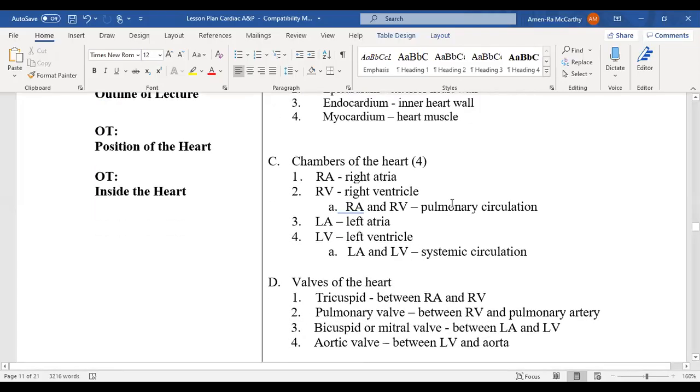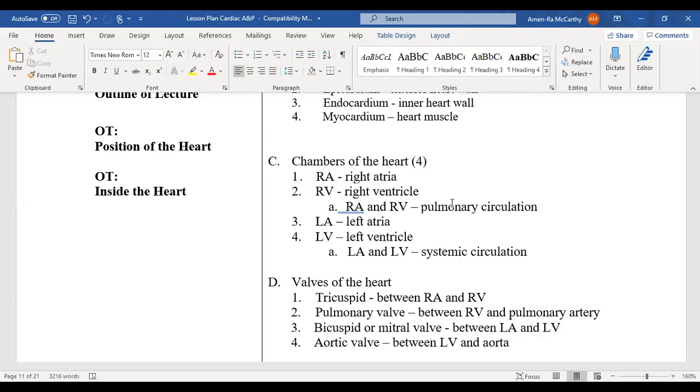The 4 chambers and the 4 valves of the heart. We should know that down pat, right? We should know that down pat. Here's the heart, all right? So I'm gonna pass it to Deasia. Deasia, I want you to put your finger on the superior vena cava. Good, pass it. Miss Shepherd, put your finger on the aorta. Good, pass it.